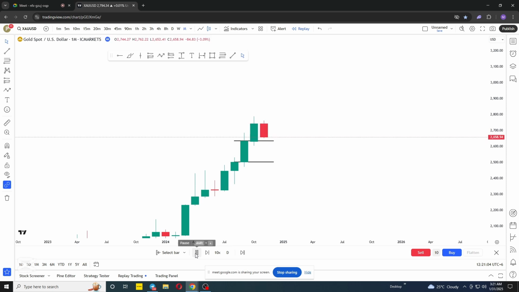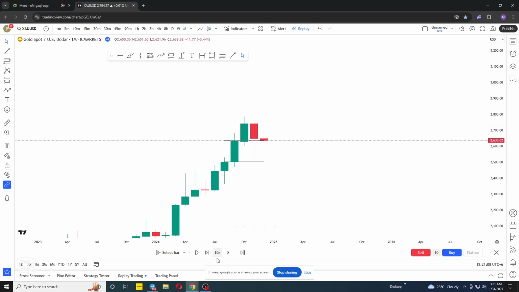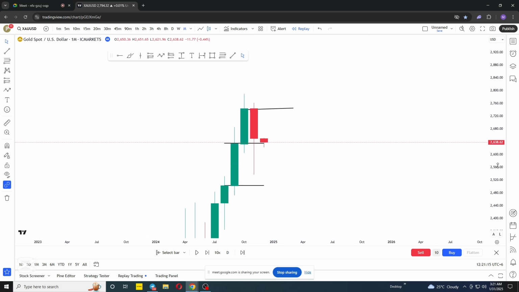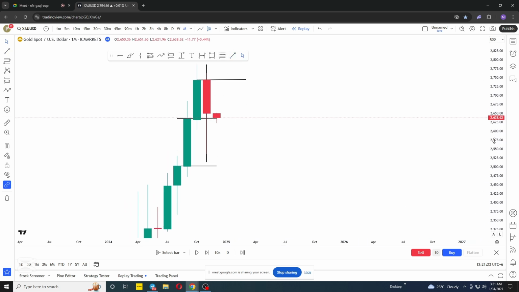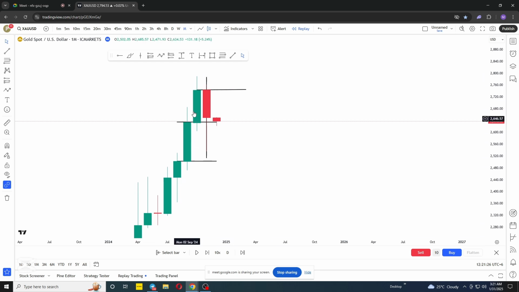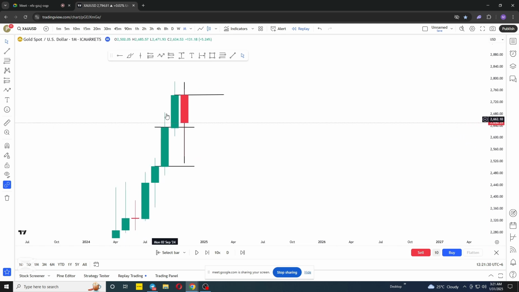Then what we see is a monthly rejection happen, and we see it from the gap, and also we see a level created as a fresh level. So after a long time we are having a level. Now this particular one is our rejection candle. So we find our fresh level, both of the fresh levels are identified, and we see the rejection from a resistance area.